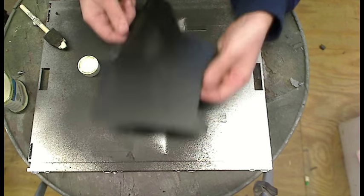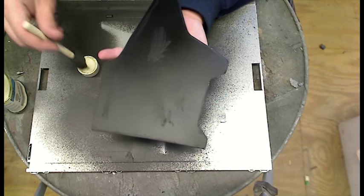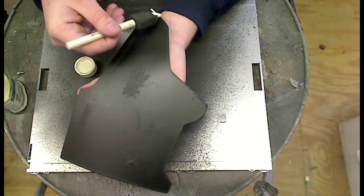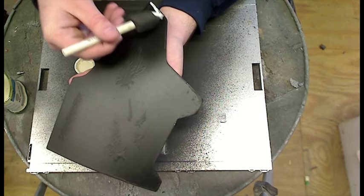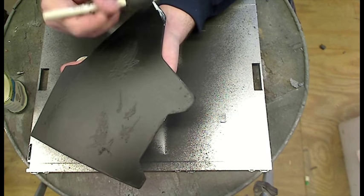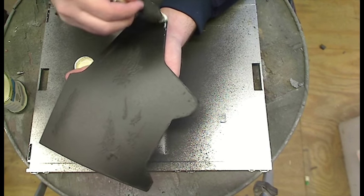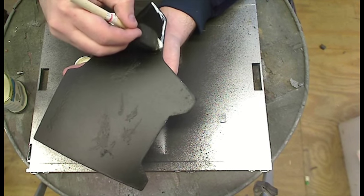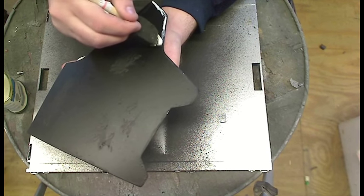So there's our masking fluid. What we're going to do here, we're basically going over what we've done before. So we're going to go over. We're going to bring it in a little bit, okay? You don't have to bring in a whole lot. Probably brought in a little too much there, but that's all right. We want to bring it in a little bit. Just not even a millimeter, like half a millimeter.